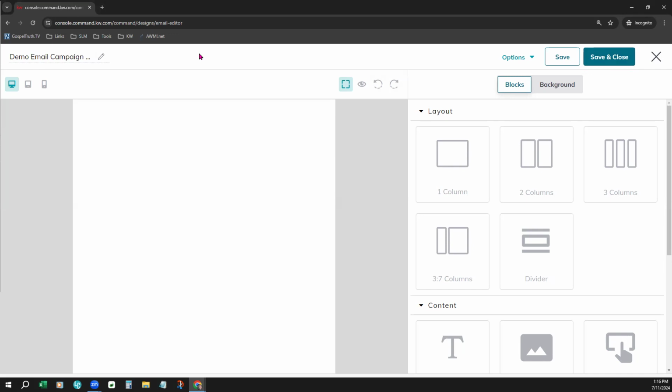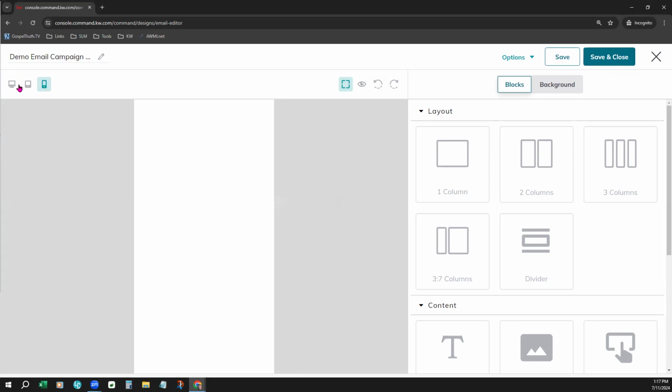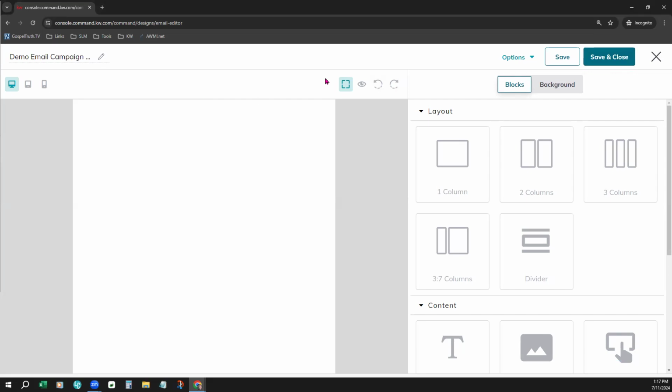Okay. Now, let's do some general navigation here just so you're familiar with the layout. On the left-hand side is where we will be building this email design. On the right-hand side are our components. These are things that we're going to use to build essentially our tools. At the top here of your building space, you can see different screens that will show you the preview for a desktop view, a tablet view, or a mobile view. We'll leave it on desktop for today. And on the right are just some of your preview and other tools.